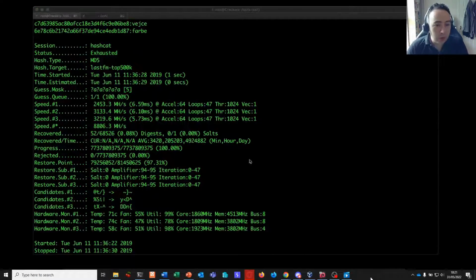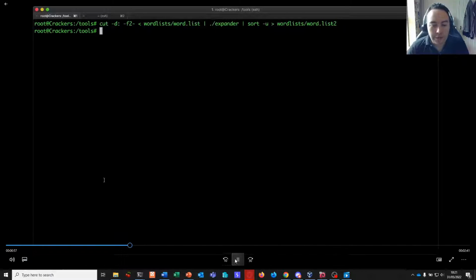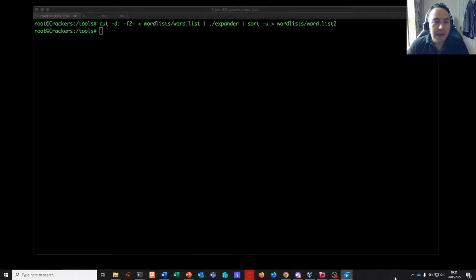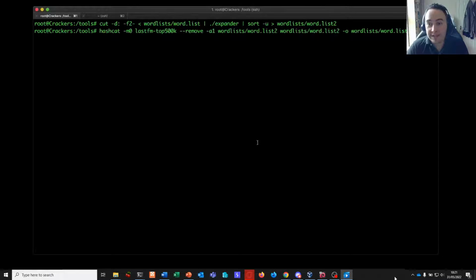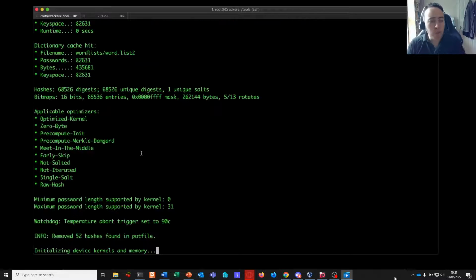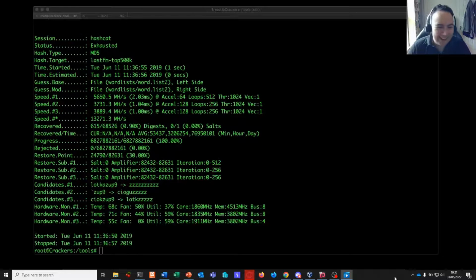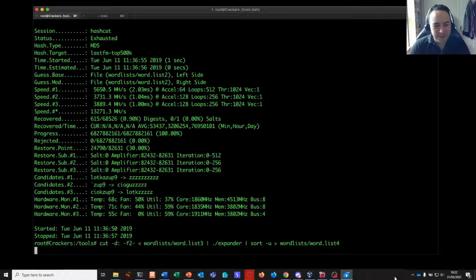With just those 52 5-character passwords, we are then going to prepare our fingerprint attack. And because these are all MD5s, a simple cut on a dollar delimiter will be fine. We've got no crazy hashes in our pot file that's going to ruin that. We're going to take that, expand it, unique it, and create a dictionary that we're going to call word.list2. Then by running that in combinator mode with itself, this is the fingerprint attack. We're removing the hashes each time from this successive run, because we're doing quite a few runs here. There we go. That's now cracked 615 further passwords by running that 5-character brute force dictionary in combo with itself.